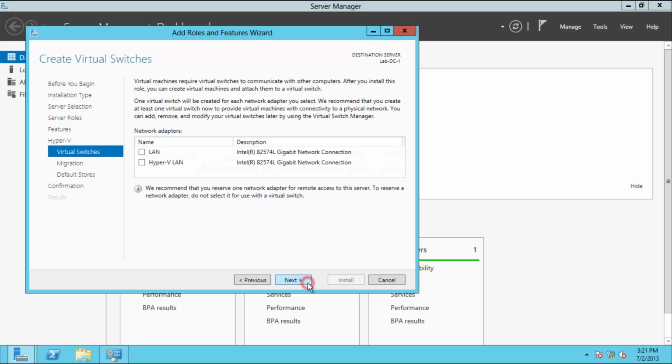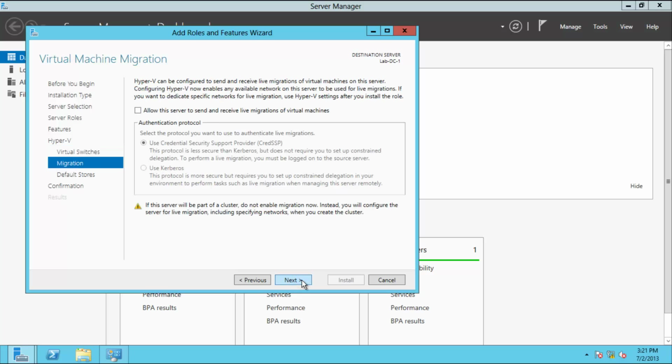Just click on next here, और यहां पर आपको चूज करना है कि कौन सा पर्टिकुलर कार्ड डेडिकेटेडली आप चूज करना चाहते हैं for the communication with Hyper-V. So यहां पर मैं सिलेक्ट करना चाहता हूं Hyper-V. Select that, then click next, and यहां पर आपके पास कुछ ऑप्शन है that is virtual machine migration. Guys, just want to tell you that this option you can also configure later, but for right now I'm not going to choose any one of them.